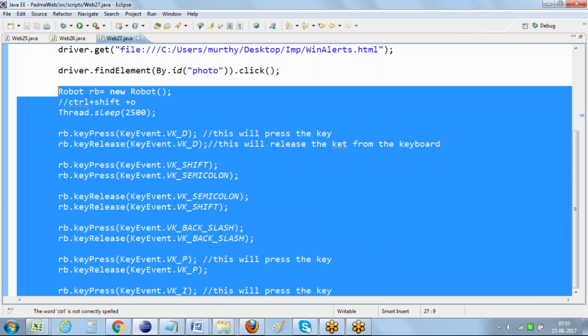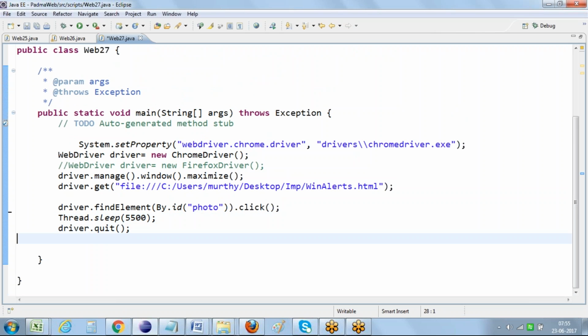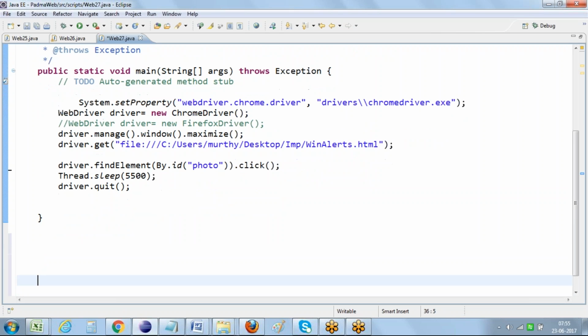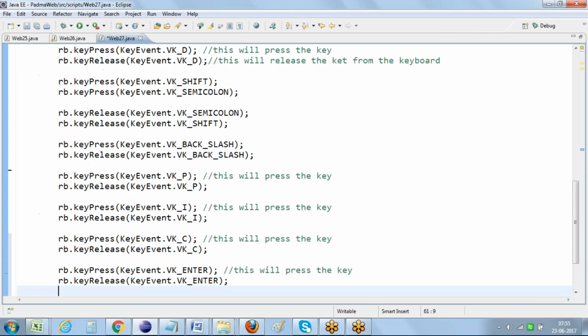If this is creating confusion, what I'm doing right now is creating a method, public void robot method.